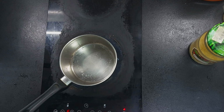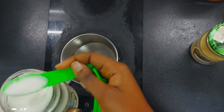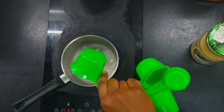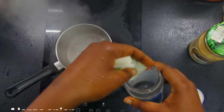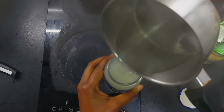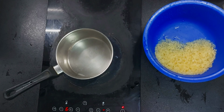Next, we transfer to a bowl, cover and place in the fridge till ready to use. Now we are going to make the pickled onions. So to a pot on fire, add a cup of water, sugar, salt, white vinegar, not red because it will stain the onions, and mix it. When the water is boiling, we'll get our sterilized can ready, and into it we'll add onion and pour that mixture inside. Next, we'll cover it and place it into the fridge till we're ready to use.